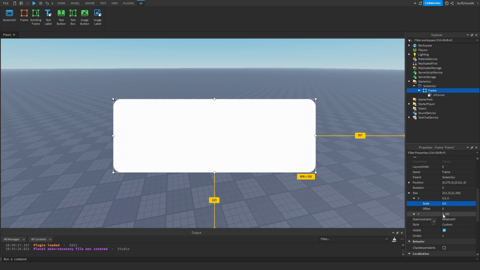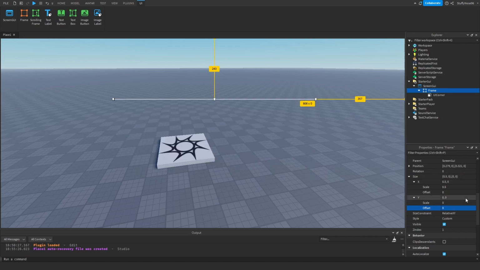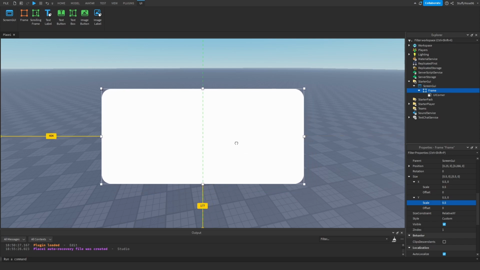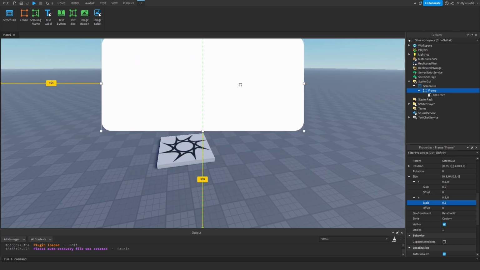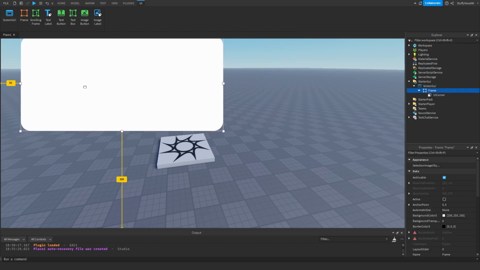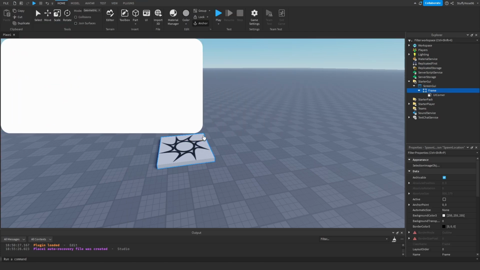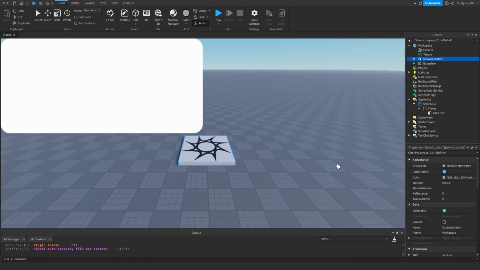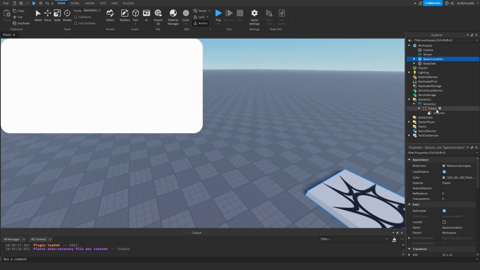Yeah, and it's the same with the Y. The Y here, you can see scale of 0, offset of 292, meaning it's 292 pixels up. We don't want it to be defined on pixels, rather. Obviously, we want a Y axis. But if we make that 0.5 as well, it goes halfway up the screen in the Y direction. And if I move it to the top of the screen, you can very much see that it takes up half the screen. If I move it all the way over to the left, it takes up half the screen in either direction. It might be a little hard to see because I added a UI corner and whatnot.